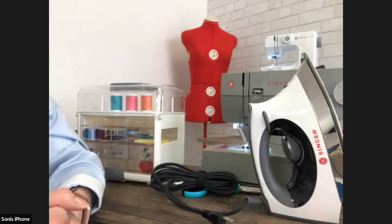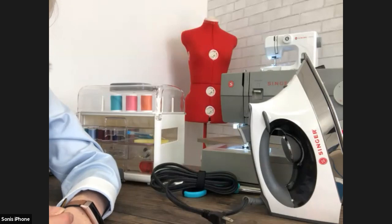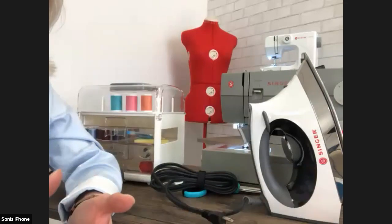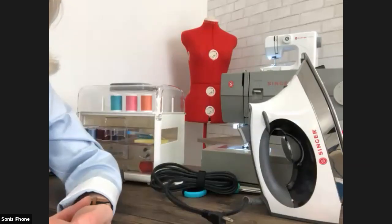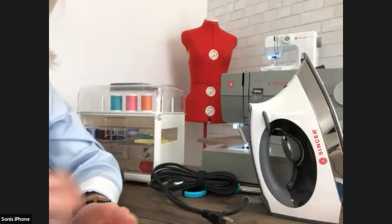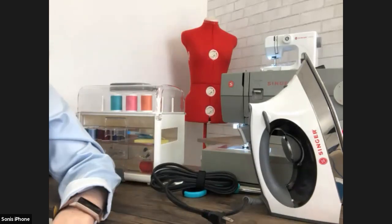What about rotary cutters? So the question was about rotary cutters. Rotary cutters are great, and I can address that in some of our classes coming up. So I'll make a little note of that, because I have two different styles, and I think we definitely use those. So I'll address that in one of our upcoming pieces.